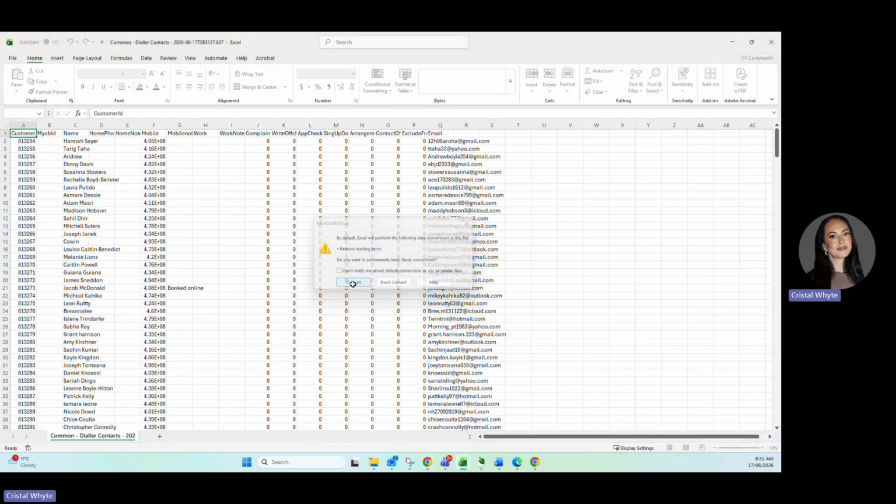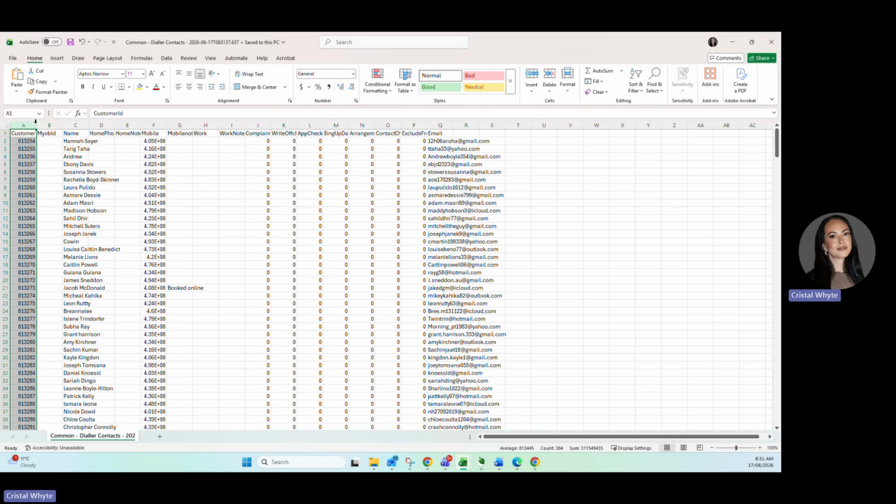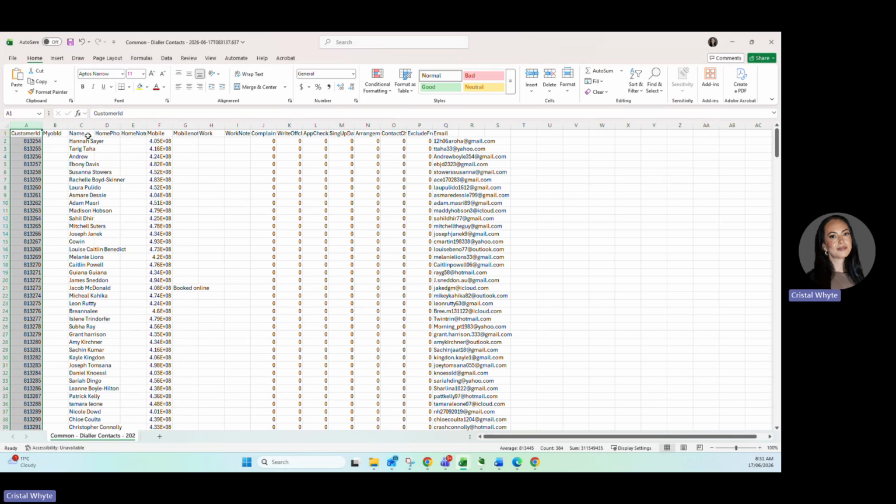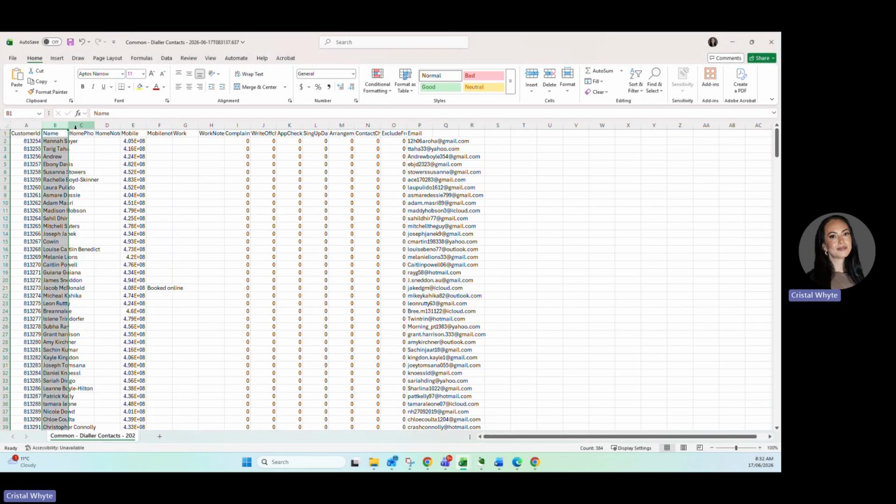and open it up. So from those customer IDs, it has now given you the name and mobile number for those clients. From this file, we want to keep the customer ID, the name and the mobile number. So all other columns can be deleted.